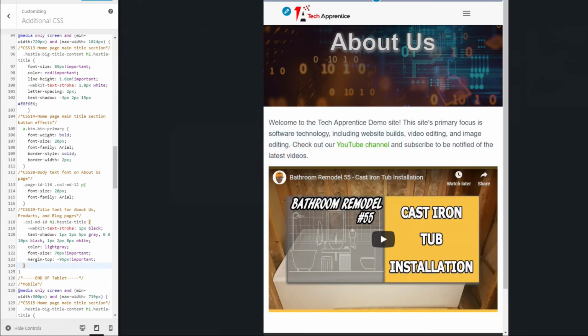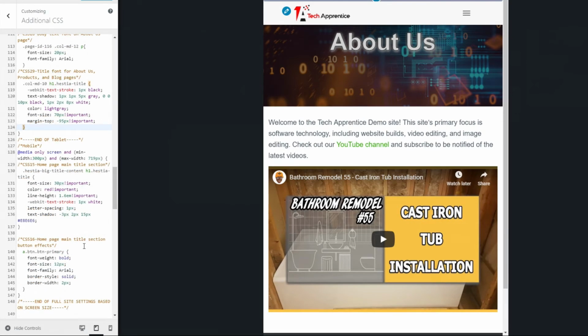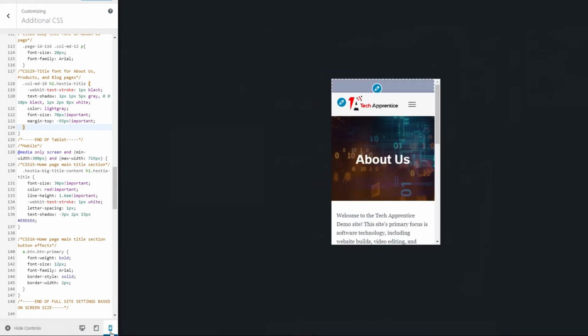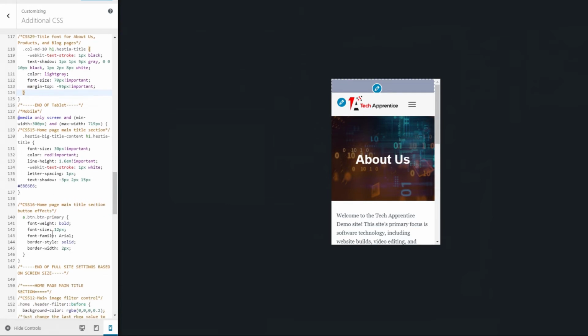Now we're going to move on to the About Us for the mobile device. We're going to do basically the same thing we've done already. So I'm going to take care of that. All right, so we'll go down here to our mobile area. Let me switch the display also, and I'll come down here. I'm going to drop this in.